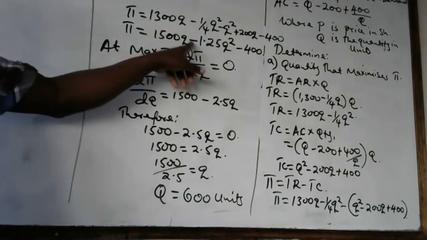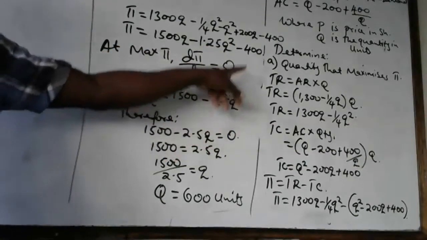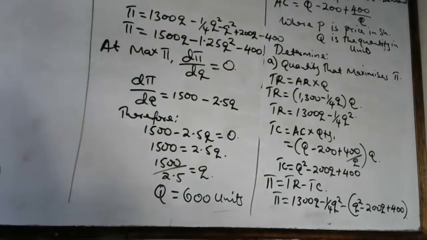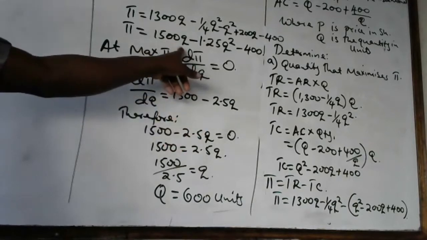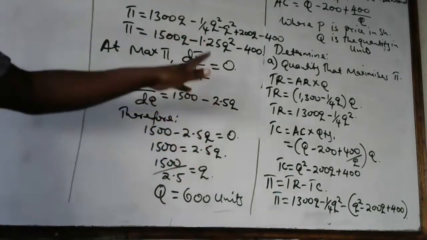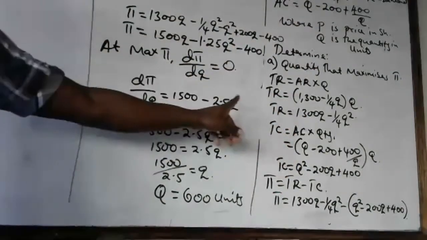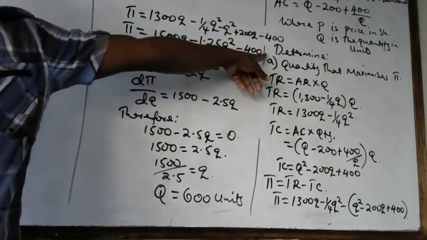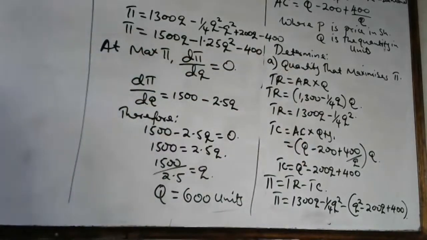Here we had 1500 Q. Once we differentiate it, it will go to 1500 without the Q. This power will always multiply this to get this, and the other one will disappear. So always the power will multiply. Remember, here it was power 1. 1 times 1500 it will remain 1500, but this power will reduce by 1, so 1 minus 1 is 0, and Q raised to power 0 is 1. This 2 will multiply this 1.25, gets 2.5, and this Q, because it was power 2, the power will reduce by 1, so it is Q power 1. And here, remember we say, whenever there is no Q, there is Q power 0. That 0 times 400 will make everything 0. That's why we don't indicate it there. So the power will change the value of the coefficient.